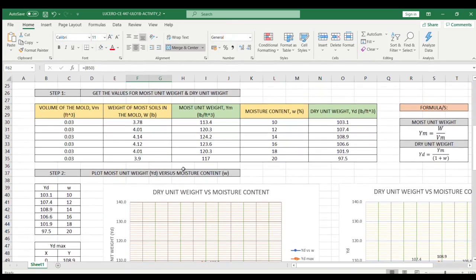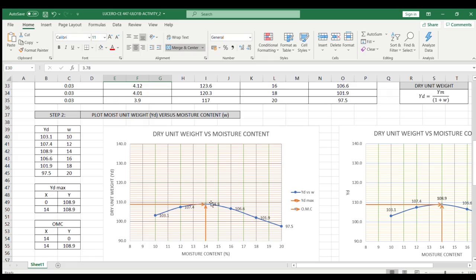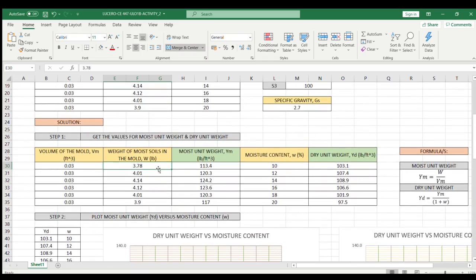So in here, for example, if I change the values here, the correct values here and here will change, and also the graph. So for example, let's change this to 4.